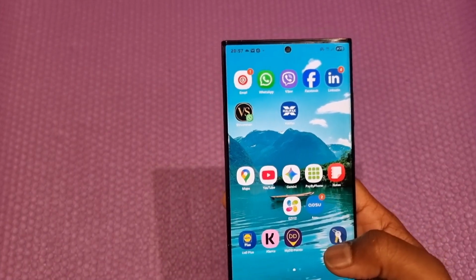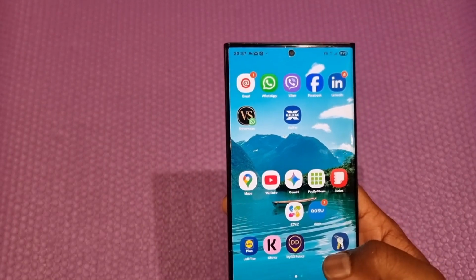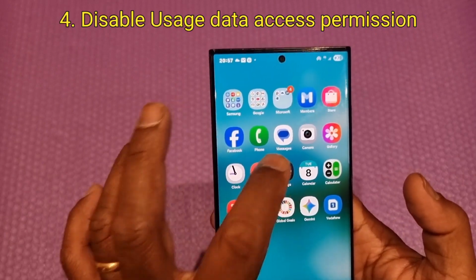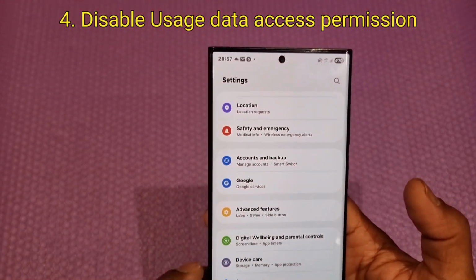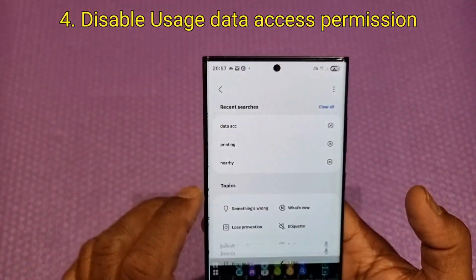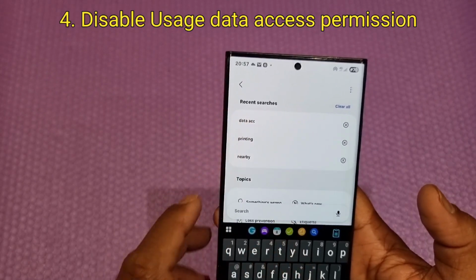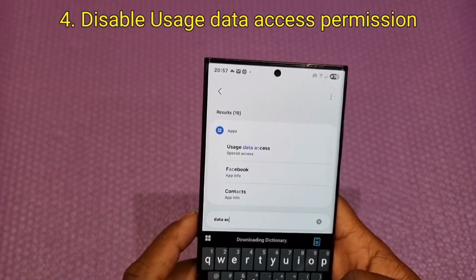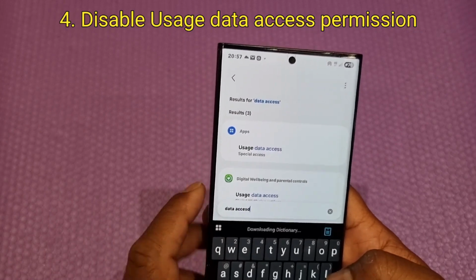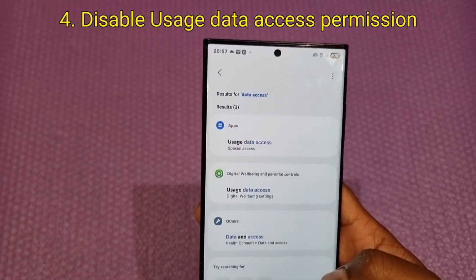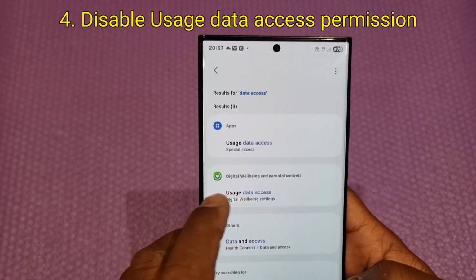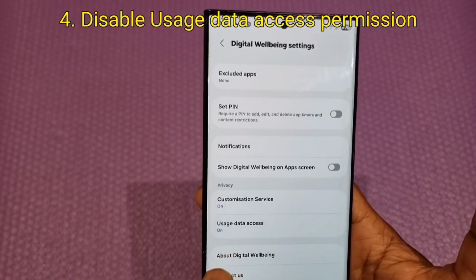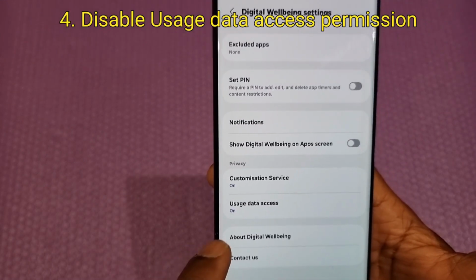Number 4 setting you need to turn off is disable usage data access permission. Go to settings, go to the search column and type data access. Select the one for digital well-being settings and select usage data access.